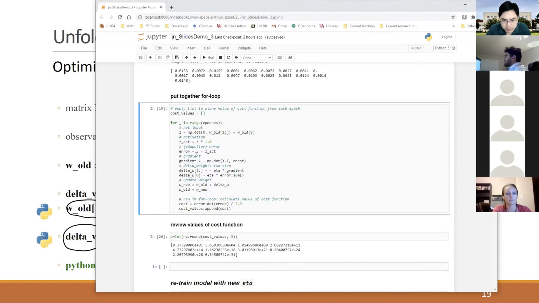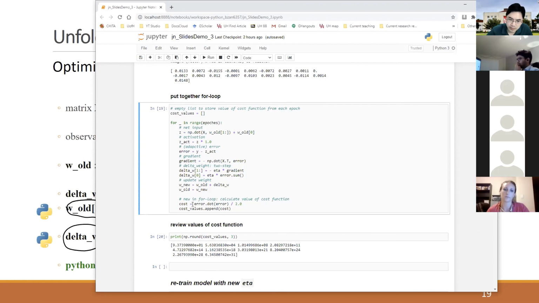And once you put the for loop together, it's quite elegant. It's not very long, but it consists of 3 major parts: net input, activation and error, and then the optimization. And then by the end, we will calculate the cost, right? Within the loop, so that we can track the error and track the cost function value after each loop to see the learning curve.